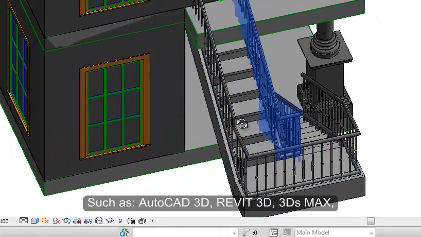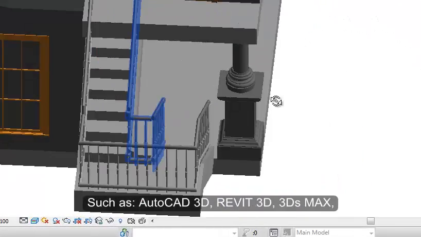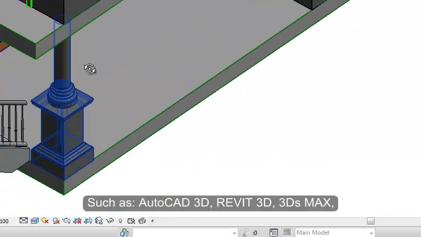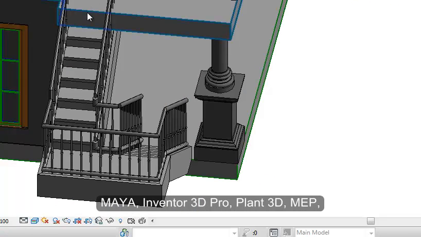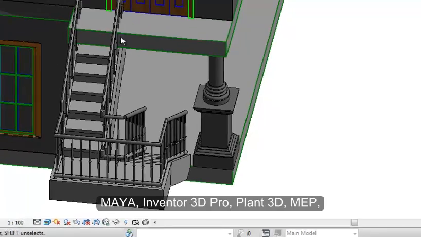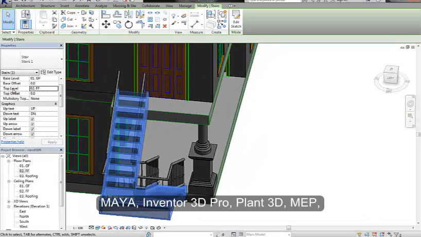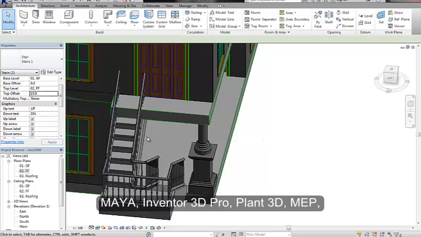Another thing that we can correct, there are so many things we can correct. We can push back our stair, and then do some other few things right on this stair. You can see how we are having the problems, or rather still the issues right about this point. We can select these stairs, and then we have a top level offset. Let's move it right about 10. Try to push this stair right up.